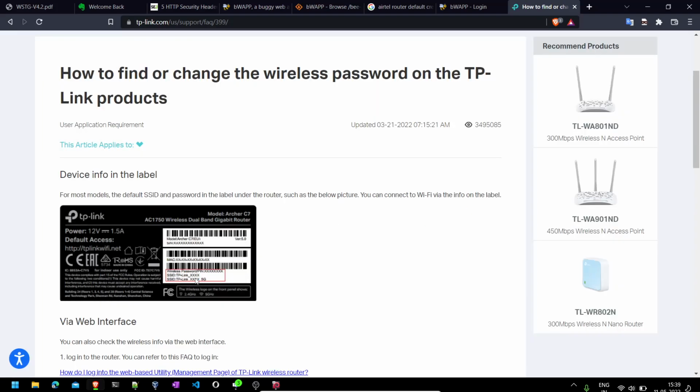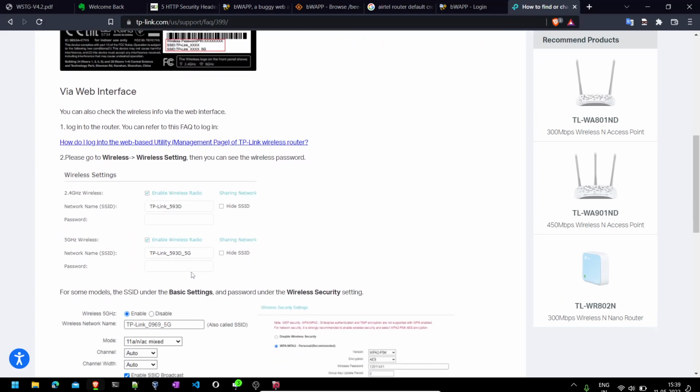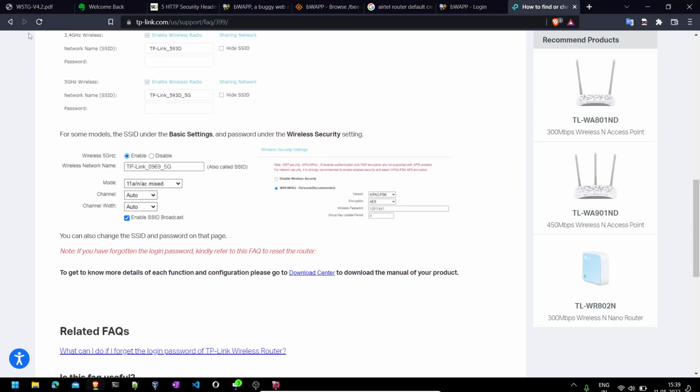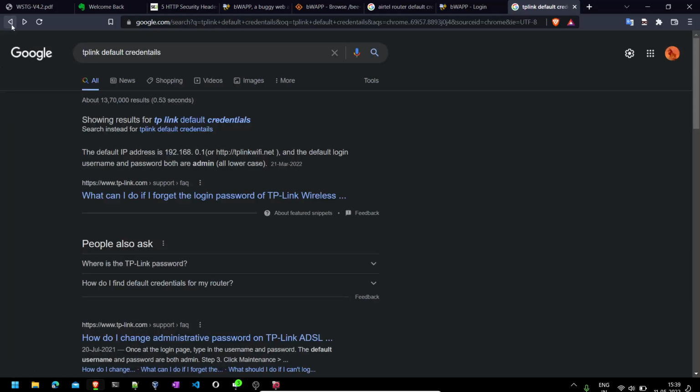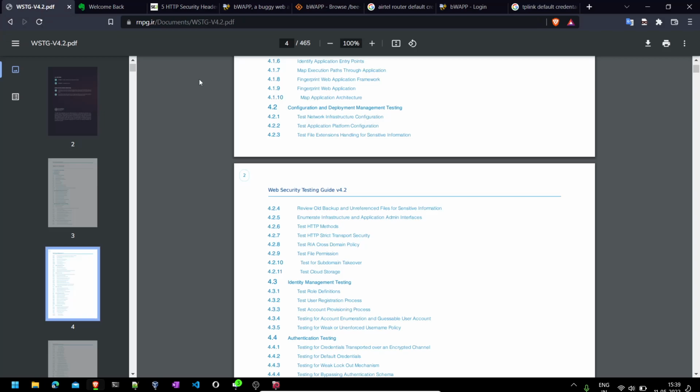See, they have given some kind of credentials for Wi-Fi, but for logging in, they have admin and password as password for TP-Link. That is the reason whenever you get anything, you need to change your credentials from default to some XYZ. So here, where is it? Guessable account means simple thing, right?